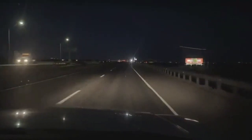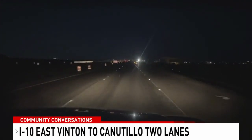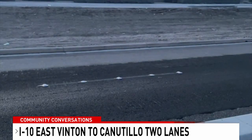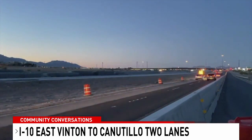For the west side — another area that is really busy overall — some good news: another portion of I-10 is now open to two lanes instead of one. We have video taken this morning of that section from Vinton to Canutillo opening up to two lanes. Drivers now have more space to travel. That area went down to one lane so crews could begin work on the Los Mochis Interchange. Work continues on that future bridge and an Arroyo Bridge nearby.